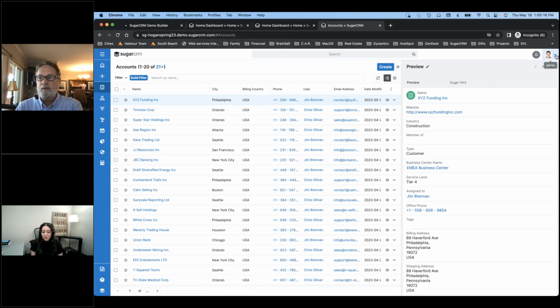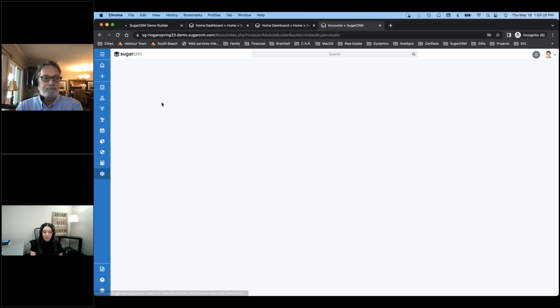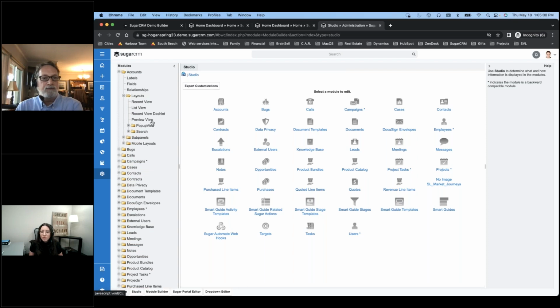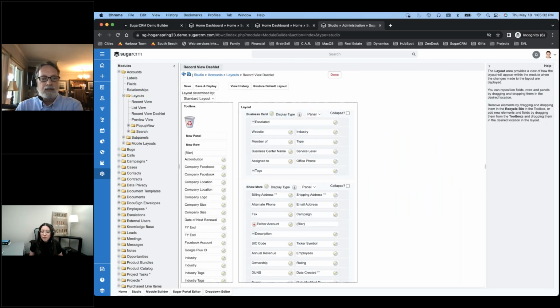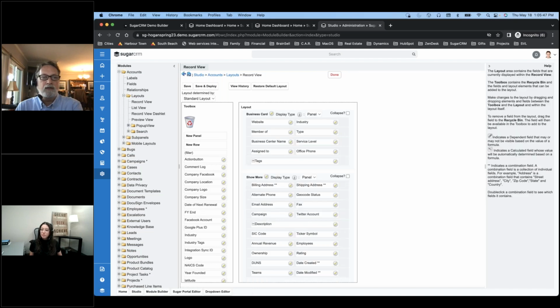So in the admin section under Studio, we were looking at accounts and the layouts. Here's the record view dashlet, and here's the preview view. You can just drag these fields around to wherever you want them to be. The preview view is only one column, so you move them around that way. If you haven't made any changes to these, then they're just going to be whatever's on the record view. They'll follow the record view until you start making them different.